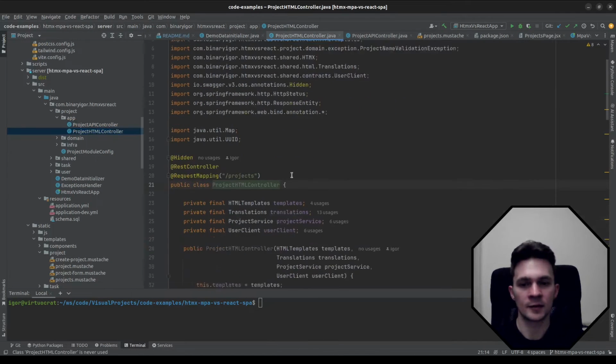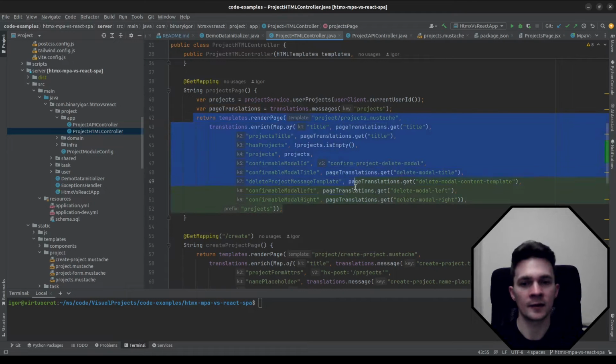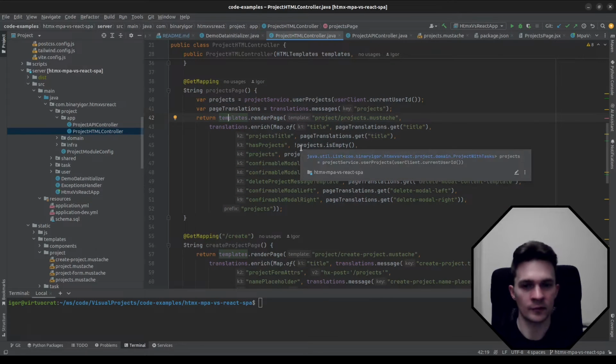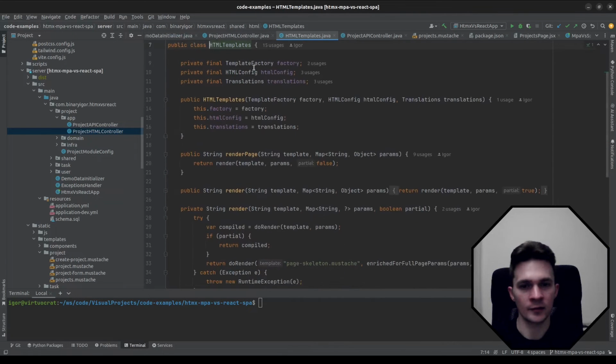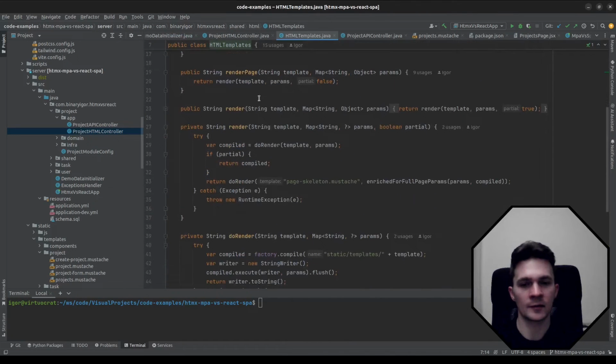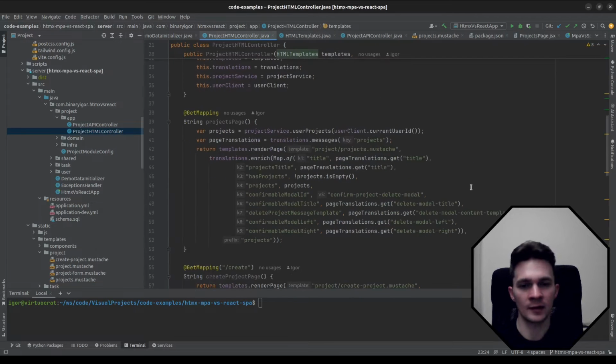It is simpler, obviously, because, for example, projects page, we need to get projects, have some translations, then render the whole page, and we have a few objects to make it easier. They are using mustache library, and they render given template.